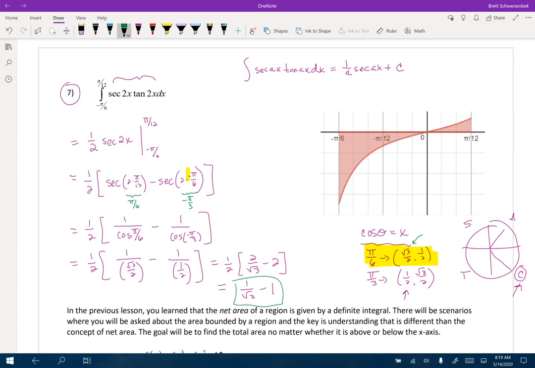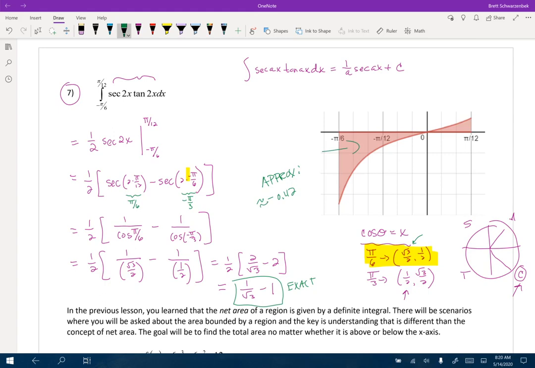root 3 minus 1. And worth noting, if you do 1 over root 3 in the calculator, you're going to get 0.577. So if you subtract 1, you're going to get negative, so this is exact. Your approximate value is about negative 0.42. Okay, worth noting, which does show, obviously, that there's more area below here. So that's a nice little look at what you actually get when you're doing that problem.